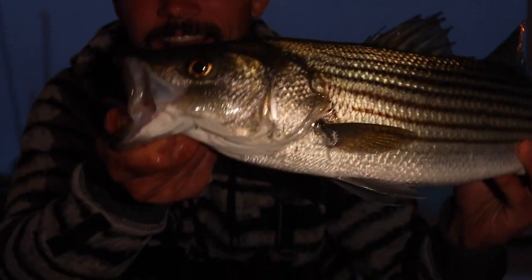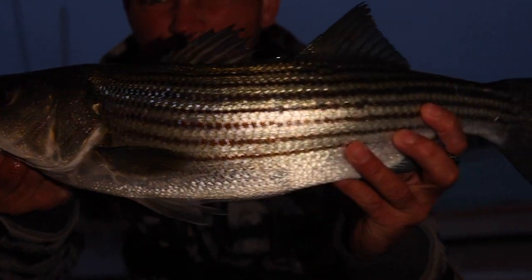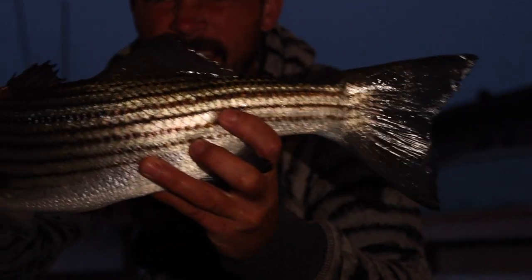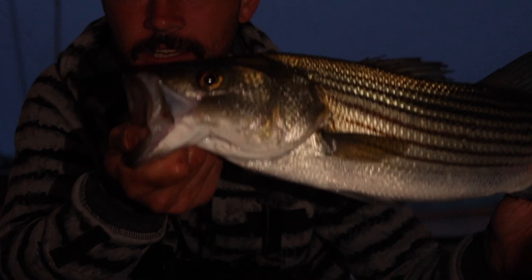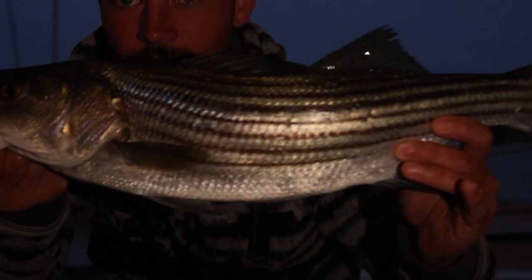Oh man, that's a good way to start the day, folks. Choked it, Z-Man. First light, just came to work real early, decided to get a couple casts in from the boat that I work at. First cast striper, awesome, love it.